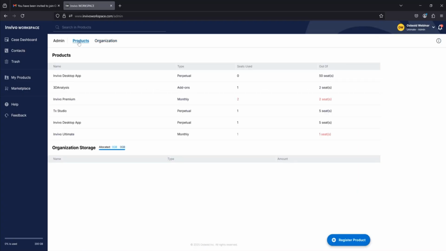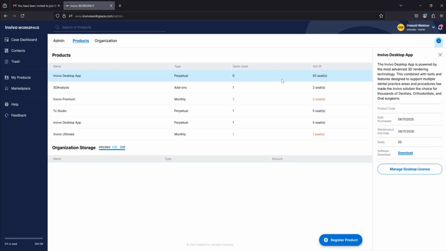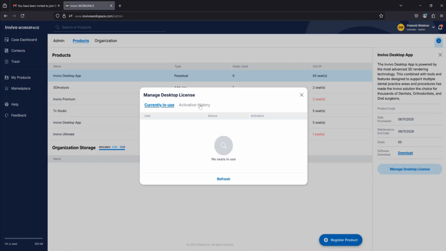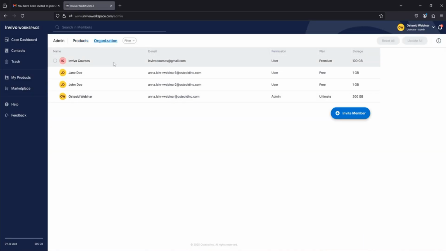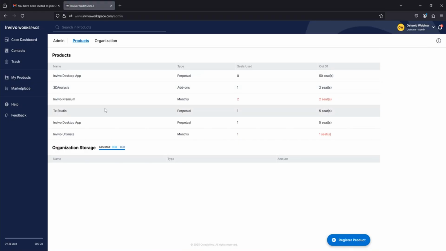Again, if we go back to our products list, just to wrap us up here as we're rounding out the hour, if I come to our Invivo desktop selection where we're seeing that group of 50 here, if I go ahead and select it, again, if Invivo Courses were to have activated it at any point, we would see that in the currently in use and our activation history as well. And it's a great way to make sure that we're able to manage both our licensing and the people in our organization, and an easy way for us to assign permission levels, whether that's to a single group of licenses across multiple locations, or by providing singular access to specific groups of licenses as they've been pooled out.